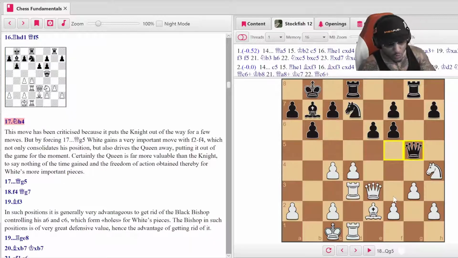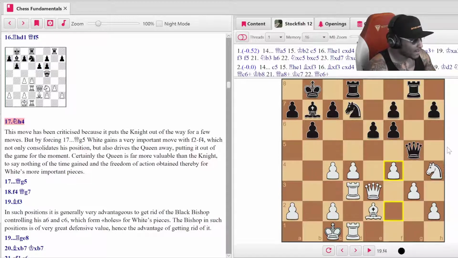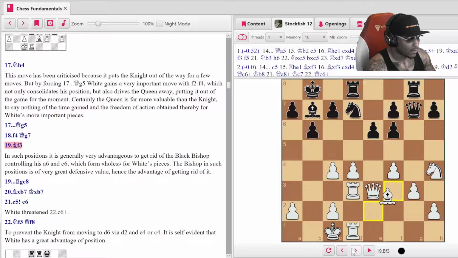But I do know what you mean about the queen being out of play. Got it. Knight H4 and then F4 and then queen to G7. This is where we are. Queen G7. Bishop F3 hits the bishop.